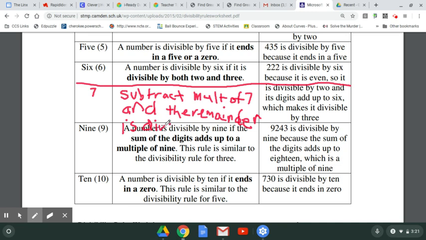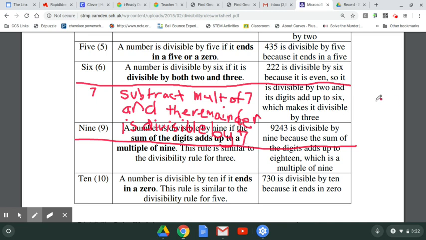I know this is tough to watch. And let me show you what I mean. So 7, a number is divisible by 7 if you subtract a multiple of 7 and the remainder is divisible by 7.